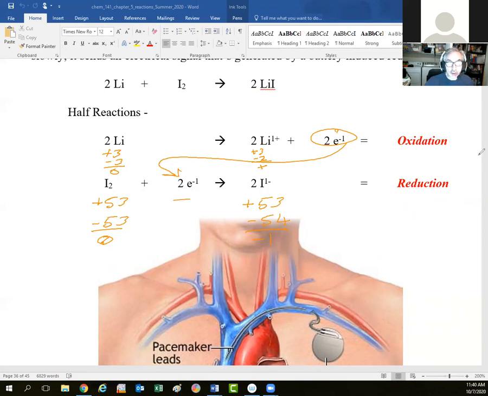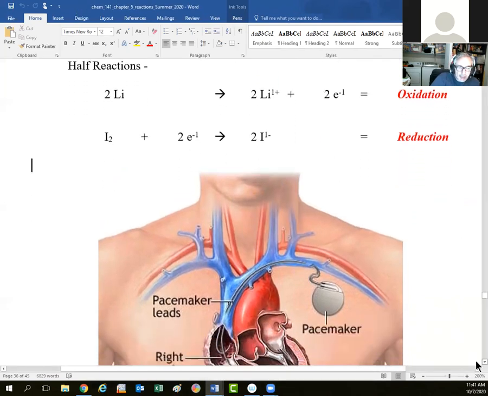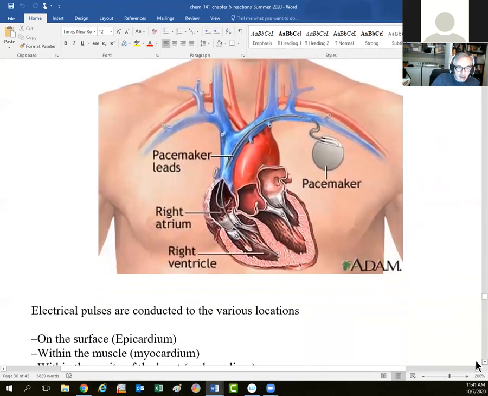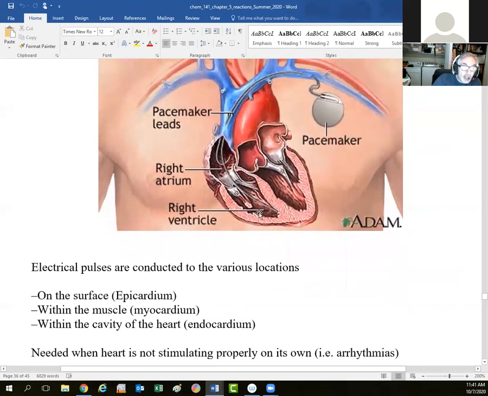And as those electrons get transferred from one chemical to another, they get passed around the heart muscle while that chemical reaction is ongoing. So those electrons primarily turn up in 3 areas of the heart. Apologies for the picture here. That's massive. Nobody has a heart that big. Unless they're super kind, I guess.